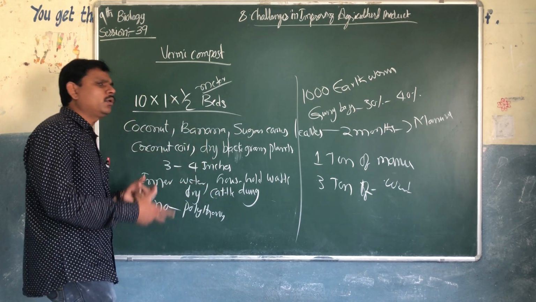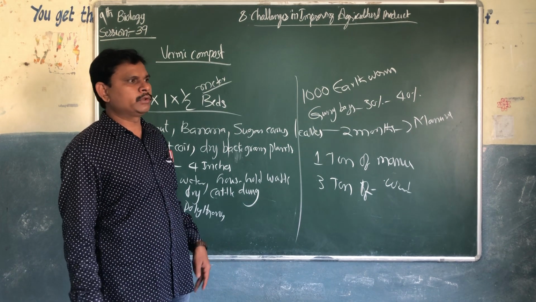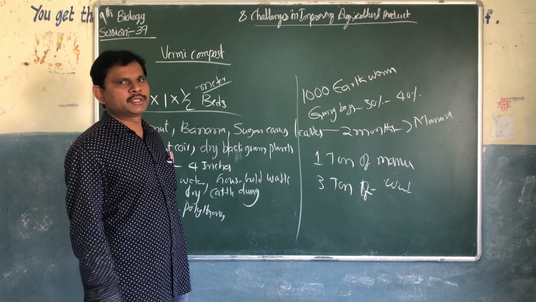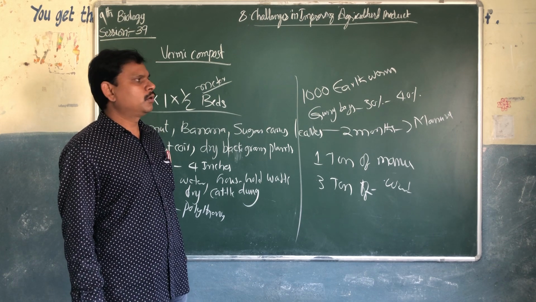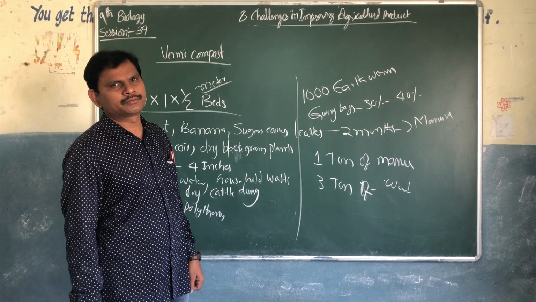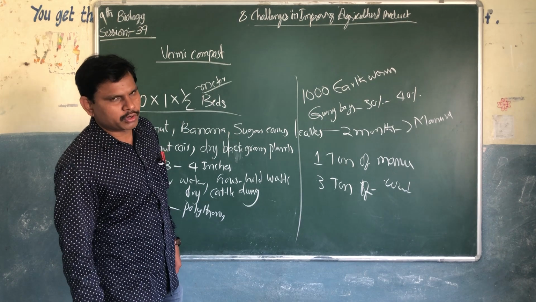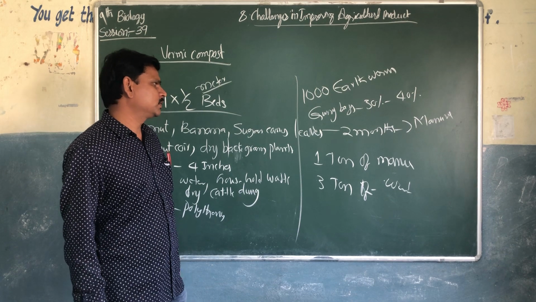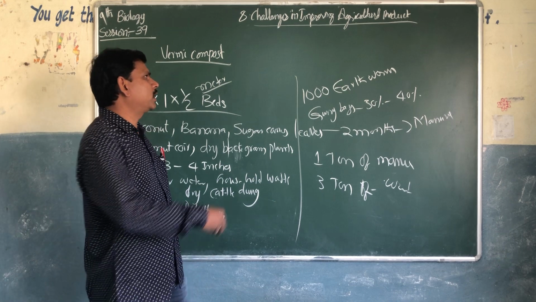So this is pure manure. After 60 days, they got pure manure. When they started using this pure manure in their field, instead of chemical fertilizers, they got more and more quality food production. So this is the preparation of vermicompost. It's very, very important for farmers.